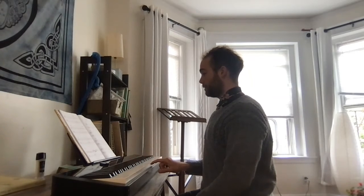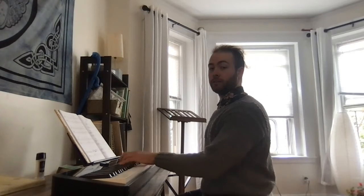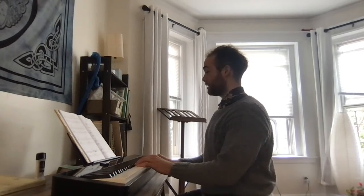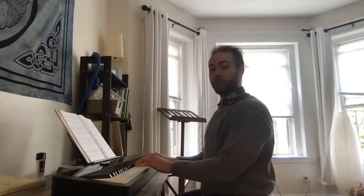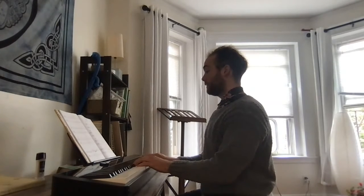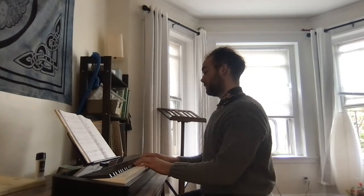So what's that melody doing? Well, we started here on our G, and in this second half of the phrase, we decide to start on A. We've just gone up one, kind of like waking up in the very early morning after the song. Okay, so then we, instead of going down, we go back down.